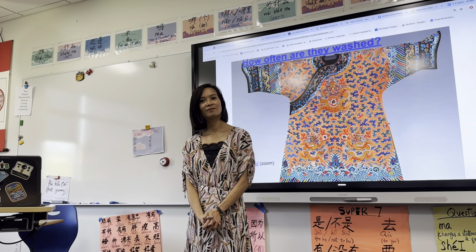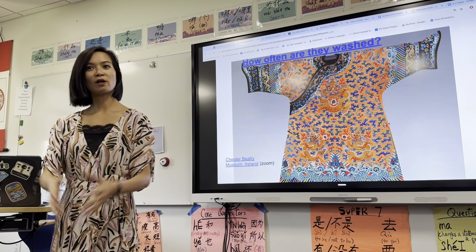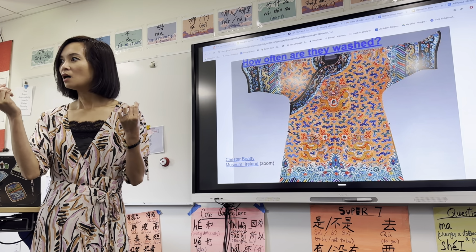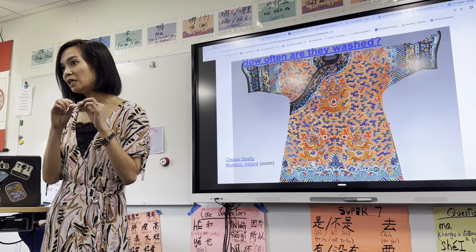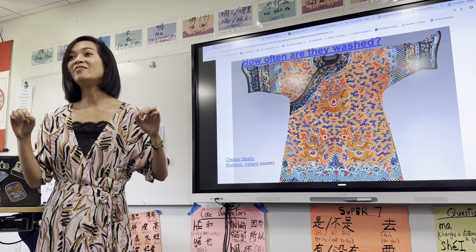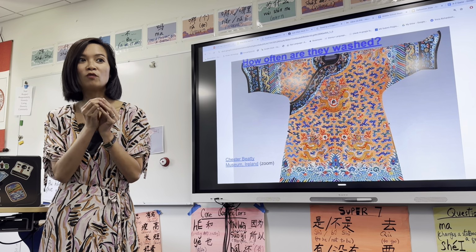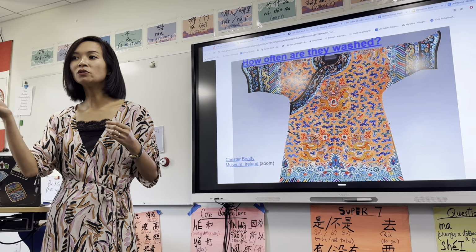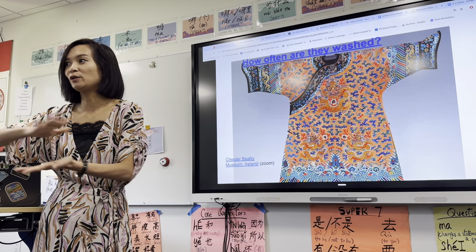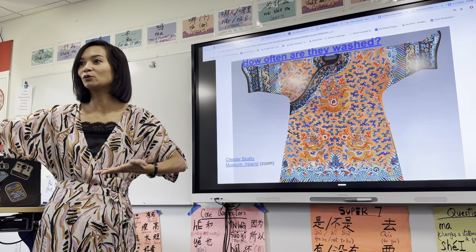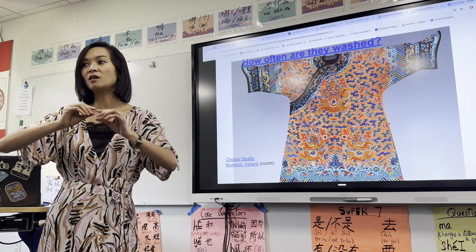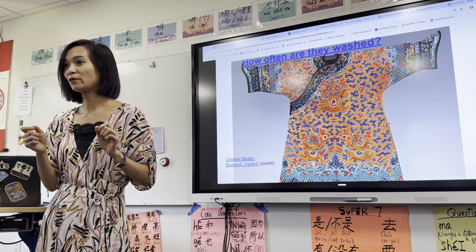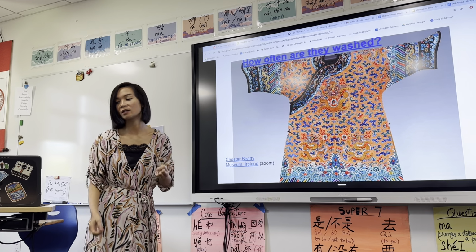How did they make golden thread? I know that because I read a lot about this. You take a silk thread, you wrap, and this is by hand. You wrap a very thin reddish paper over the thread. Then you put gold foil. How do you make gold foil? You melt gold and thin it out. I don't know how to make it exactly. You melt gold and wait till it cools down when it's thin. It's thin enough that you can manipulate it to wrap gold foil onto the thread. Very labor-intensive process. Great question.